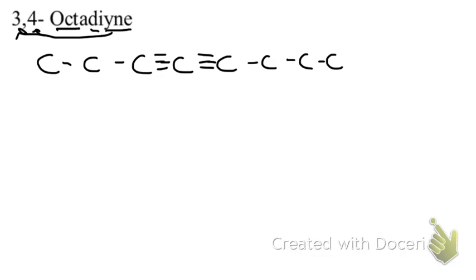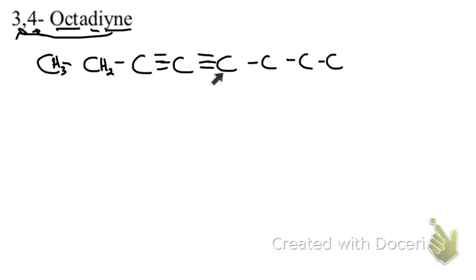Okay, now all I need to do is fill in the appropriate number of hydrogens. This carbon has only 1 bond, so I'm going to give it H3. This carbon has 2 bonds, so I'm going to give it H2. This carbon has 4 bonds, so it's good. This is why I said the molecule can't exist. This carbon has 6 bonds. That's way too many, but it's fine for right now.